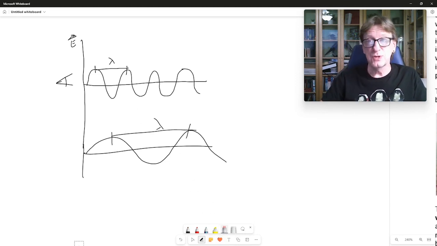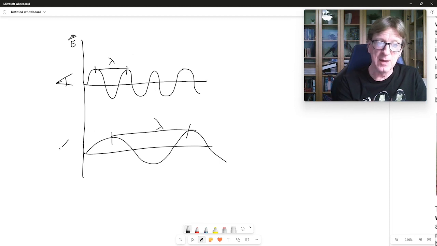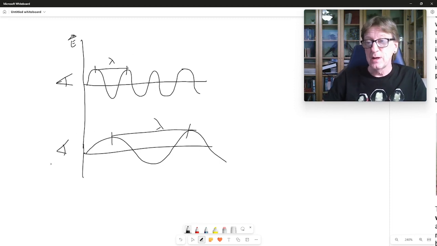If these waves are traveling at the same speed, and only if they're traveling at the same speed, then I'm going to get more peaks per second in the top wave than I am in the bottom wave. Now, remember, if they weren't traveling at the same speed, it would be possible for the bottom wave to actually be earlier if it was just really cooking along and coming in.